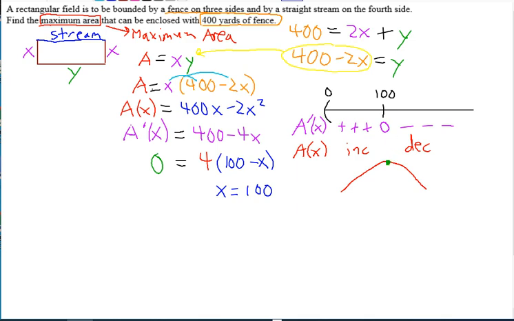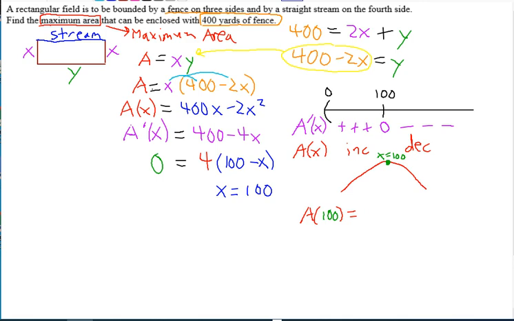And that's what happens on a lot of these. Not all of them, but a lot of them, there's only one possible thing once you sketch a graph where it could be. So we know it has to have a maximum when x is 100. Now sometimes I might ask for the dimensions, in which case x would be one of the dimensions, and you could plug it in right here to find y would be the other dimension. But here it actually asks for what is that maximum area. So the last step here, let's go back to the original equation and substitute in 100. Since we know the area is maximized when x is 100.